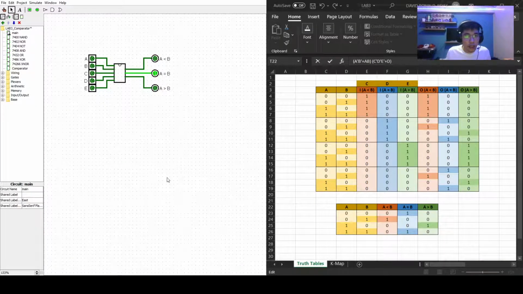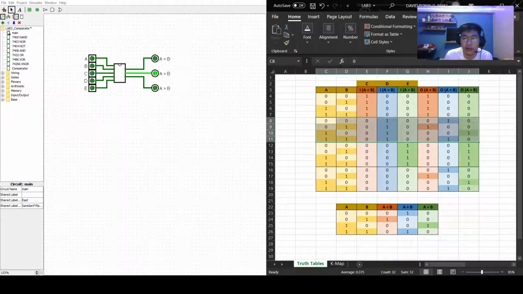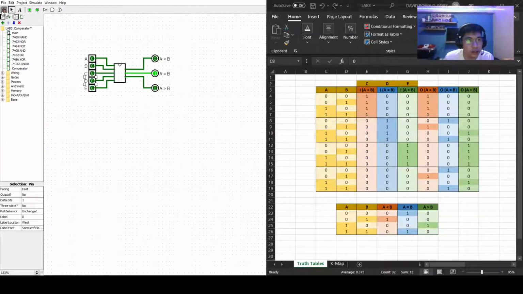Now let's check out our table here. And let's try these values. So 0 0 0 1 0. Wait, I'll just switch. Yeah, 1 0. So it should be a 1.